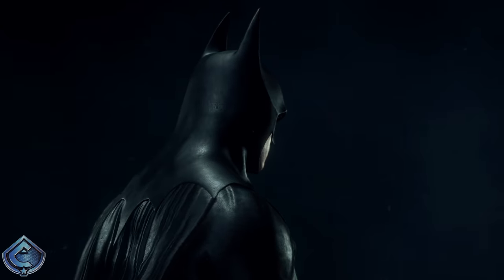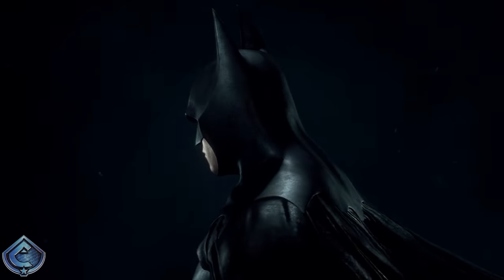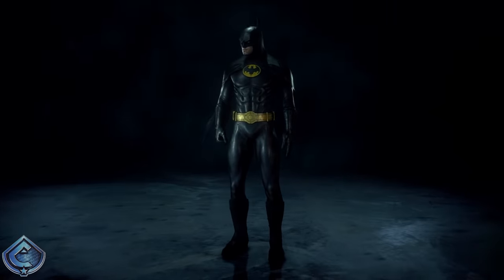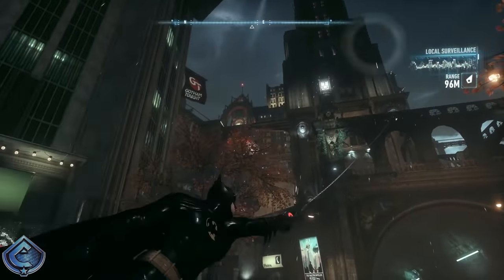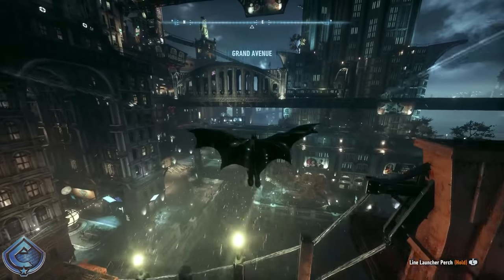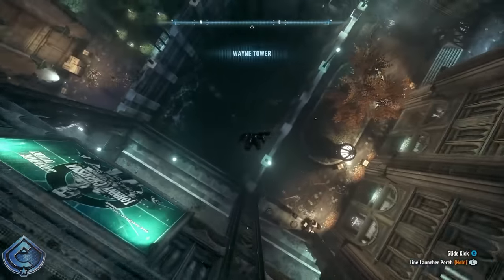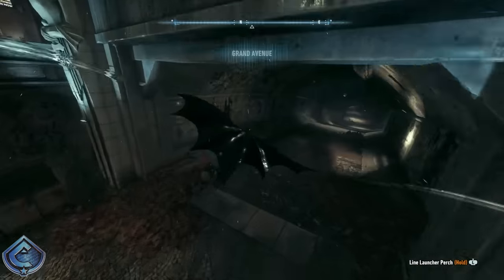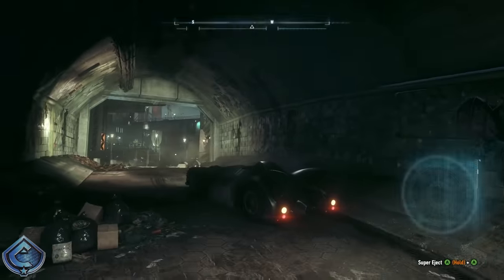Just outside the top five at number 6 I have the Tim Burton 1989 movie suit. This is such an iconic costume from an iconic film and it's translated well in this game. The yellow and black bat symbol really pops surrounded by the all-black costume, and the cowl is one of the best in the game — the way it wraps around his head, neck, and shoulders is so cool. It's also a treat to use the 1989 Batmobile. Rocksteady went above and beyond with their DLC and I feel they don't get enough credit. This suit is damn near perfect.